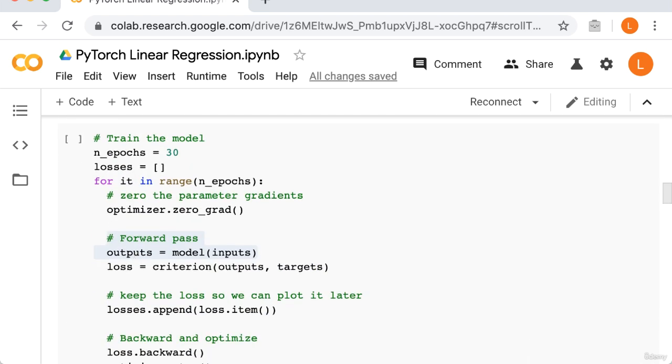Next, we have our main training loop. To start, we set n epochs, the number of iterations of the loop, to 30. Now you might ask, why did I choose 30 and not some other number, like 10 or 5 or 1000? Well, the trick is I've run this script before and tried different values already. As a student, you don't really see all the work that goes into choosing hyperparameters. You only see the final result. So you might assume that you can just pick any number and everything will work out great. This is often surprising for beginners. In any case, I discuss a lot about hyperparameters elsewhere, so if you're interested in that, please ask me about it on the Q&A.